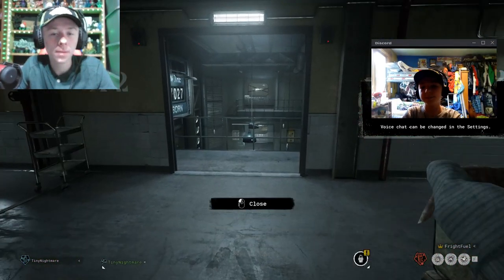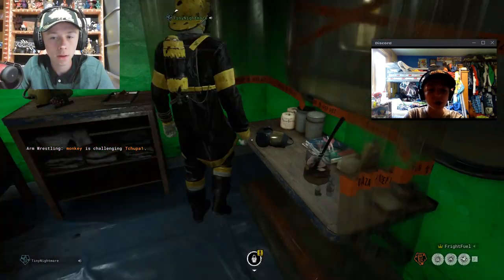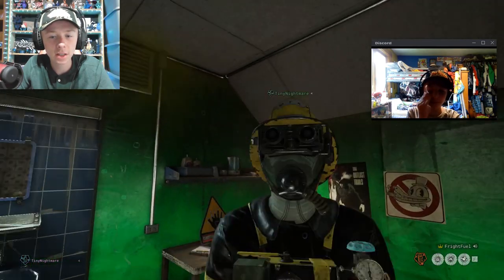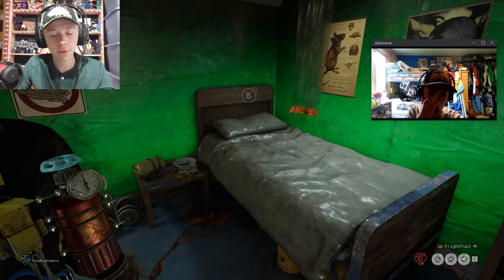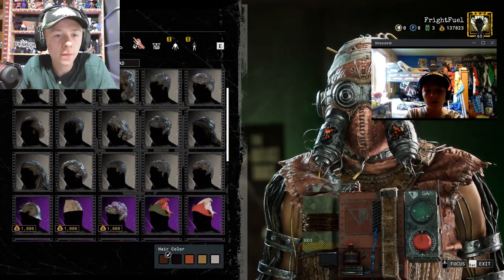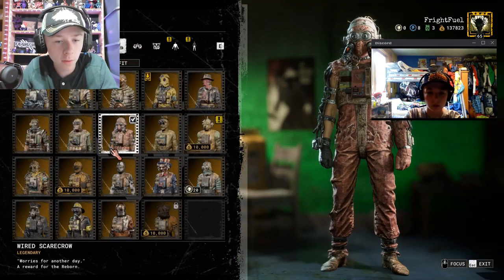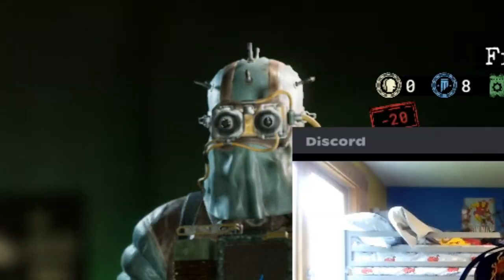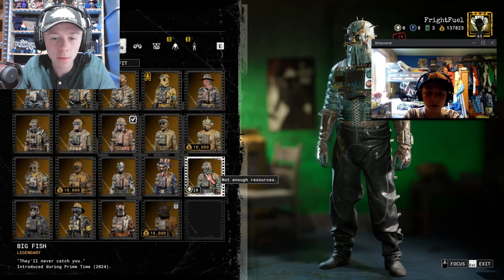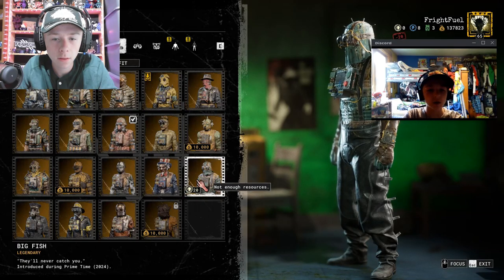What's up? Okay. Hey, look at this. No fear. Oh yeah, because I got all the toxic shock stuff. I'm gonna look at all the cosmetics and stuff first. Okay, I forgot. We probably have to wait until we've been playing a little bit. Remember how this usually works? No, I see this one. No, the eyes do really glow. Yeah, the eyes do really glow. That's weird. Big fish.